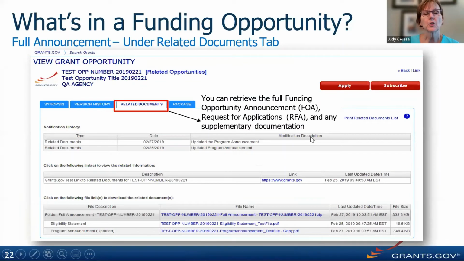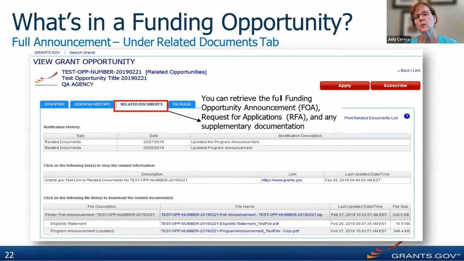To the right of the version history is where we have the related documents tab. And this is often where agencies, though they're not required, will often post what we call the full announcement and other additional supporting documentation. The full announcement is basically the same thing as the instructions.